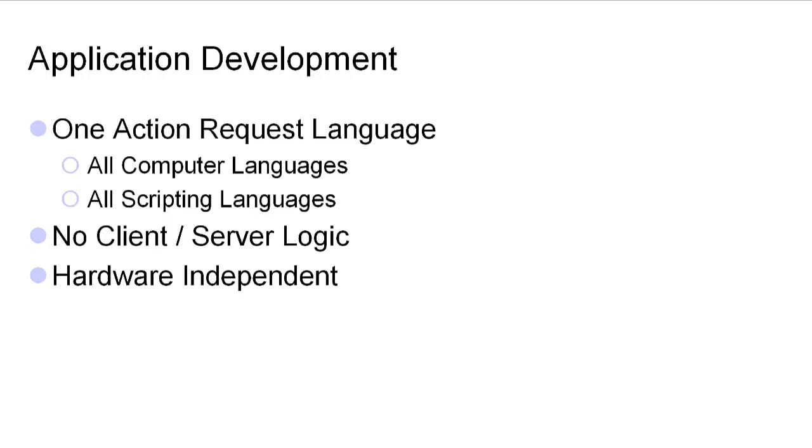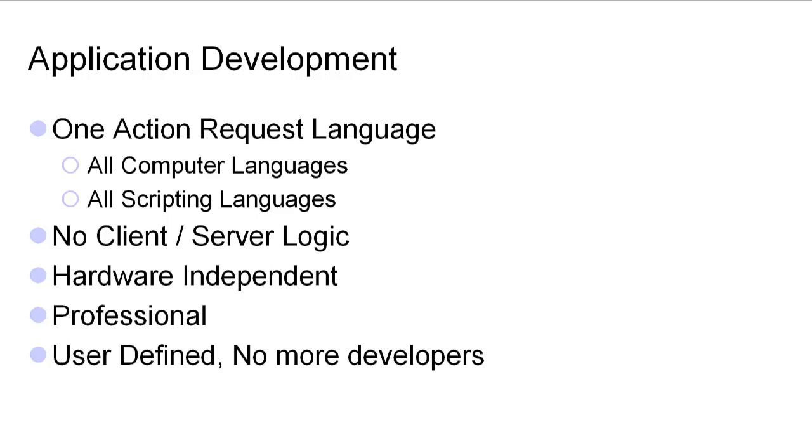And we need it to be hardware independent. So our application record of computer understanding, how do we get that knowledge that we need to process to be hardware independent? We can do this. And then our application development should be professional. Right now none of our applications are finished, and so they're really not professional. We treat them as applications. So we really need our logic and our definition to be user defined. So we don't need developers anymore. We need to build the software and the hardware logic so that we don't need developers.